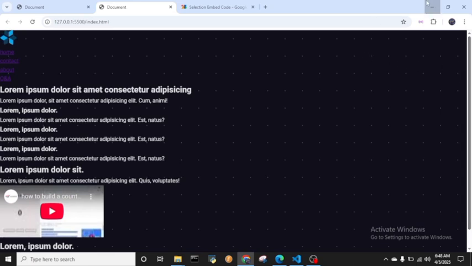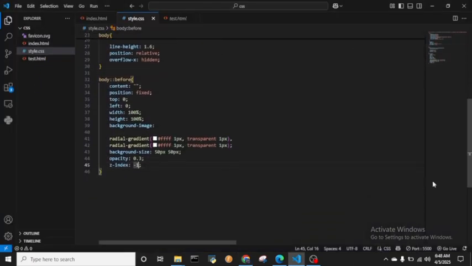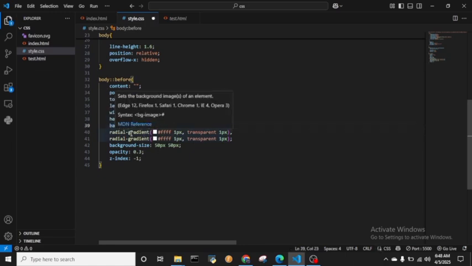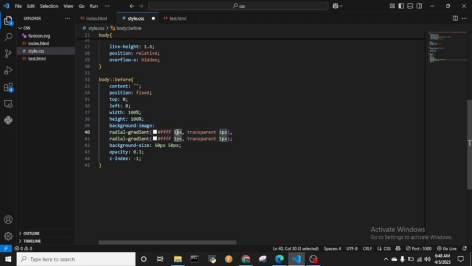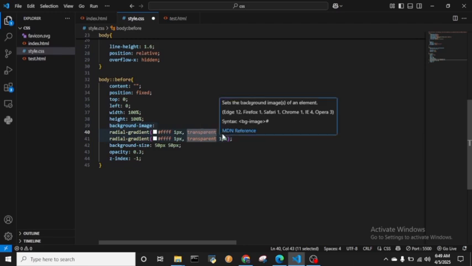So now let's see extra stuff that we can do. So basically what we did here is we created small circles. Remember, we are dealing with a radial gradient, and those small circles, we have a background of white, and the dots will be 1 pixel, and then transparent, and then 1 pixel.